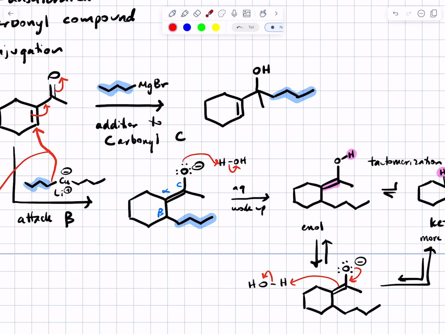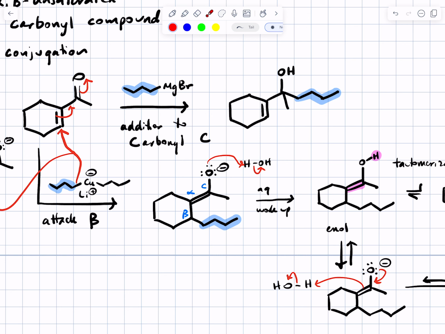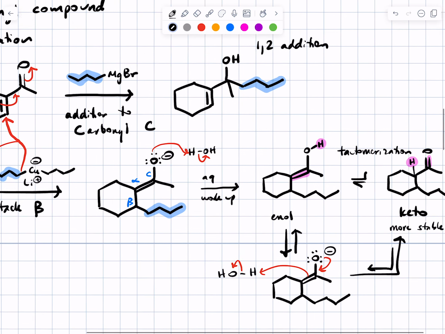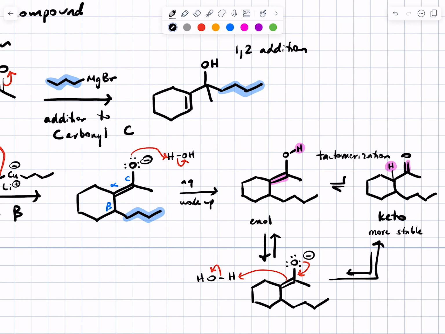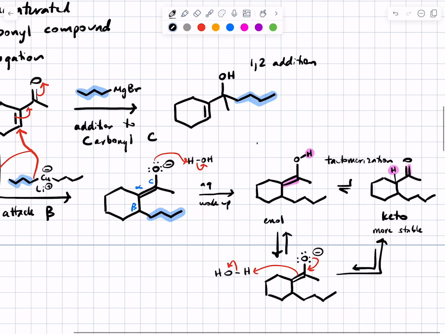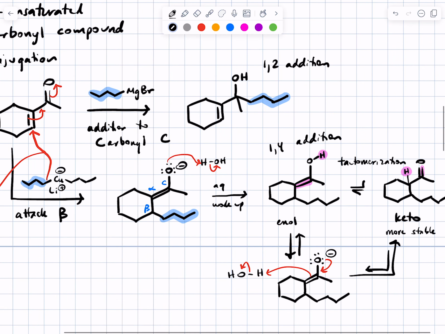The reaction of an alpha beta unsaturated carbonyl compound with an organolithium or a Grignard reagent versus with a cuprate. They will call this product, the alcohol, the product of 1,2 addition, whereas they will call the product of the cuprate reaction the product of 1,4 addition. All right? Now bear with me here.